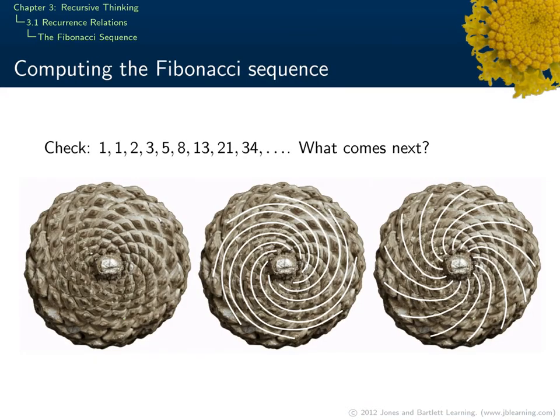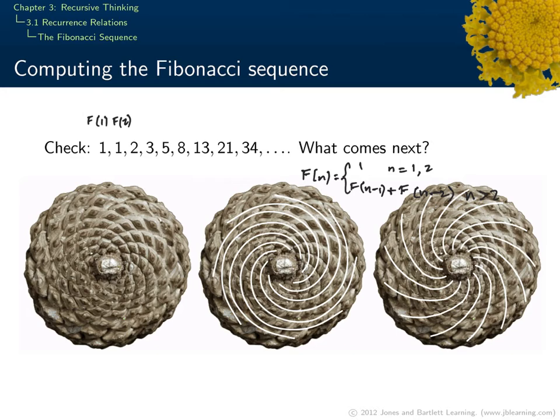Okay, so here we have the first several values in the Fibonacci sequence. So the first number is f of 1. The next number is f of 2, and so on and so forth. Now remember that to get f of n, it's just 1 if n equals 1 or 2, and it's f of n minus 1 plus f of n minus 2 when n is bigger than 2.